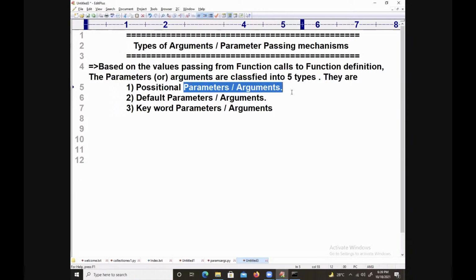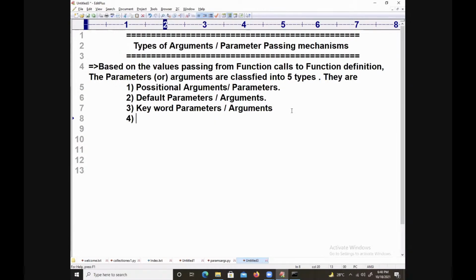Arguments to parameters. It's not difficult. So don't say arguments first, parameters second. Anything I can write. It is not like that. Whatever it is, you don't think like this, what we are expecting. So don't worry about arguments to parameters, because in some time when you take keyword, that time it is going to be parameters to arguments. Because you don't know now, that's why this type of doubt will come. Okay, it's not a problem. Whether you write arguments to parameters or parameters to arguments, nothing to worry about.